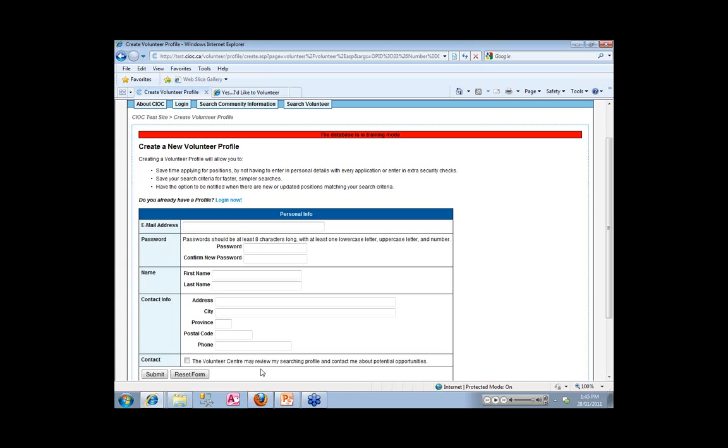That special link only works for 2 weeks. If they do not click that link within 2 weeks, that profile goes away as if it was never created. So from the time they first fill out this form, they have 2 weeks to respond to the email that's sent to them with the link. And if they don't respond within 2 weeks, their profile will go away, and they would have to start all over again and fill out the form again from scratch.